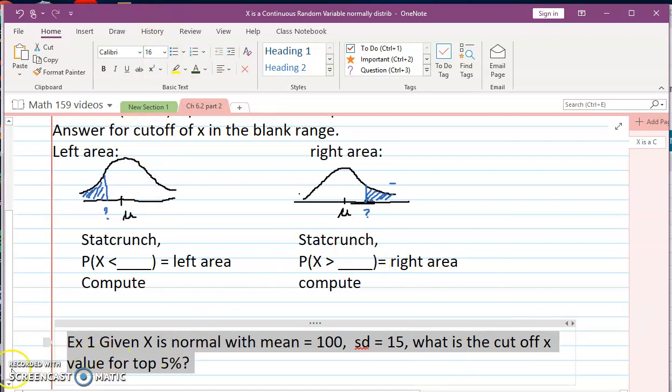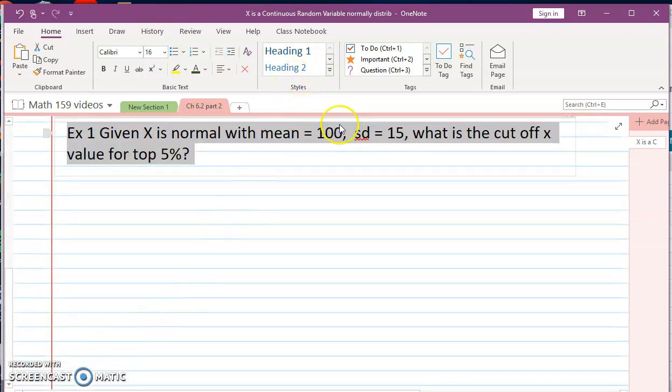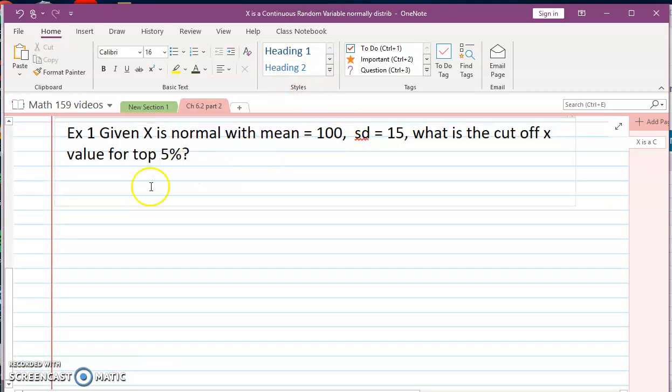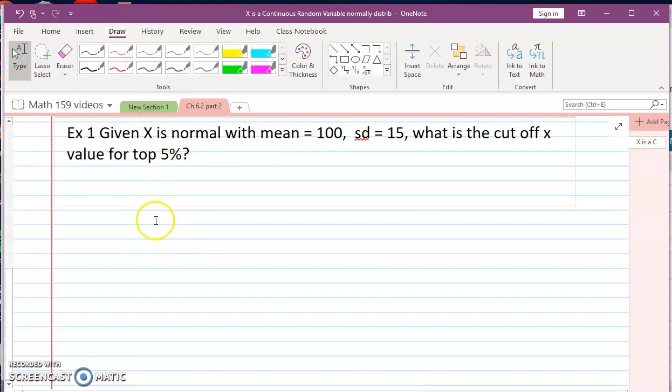So we have X being an IQ score and is normal with mean 100 and standard deviation of 15. What's the cutoff for the top 5% of IQ score? Like all normal distribution questions, I always like to draw the normal curve so that I know I didn't make a mistake. So draw it underneath here, and you say, well, 100 in the middle, 115. Okay, so top is 130, but where is 5%?